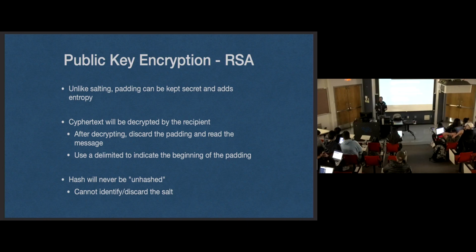But an attacker can't do this, and we can't do this with salting either because the hash is never unhashed. We never go back to the plain text password where we can say everything after this is the salt. We can't do that because hashing is made to be one way, and encryption is made to be bidirectional. We can decrypt. We can't unhash. We can decrypt. So there's a big difference between salting and padding. Padding adds tons of security. Encryption is really, really secure, as it turns out. Where hashing, we still have to rely on people giving us good passwords.